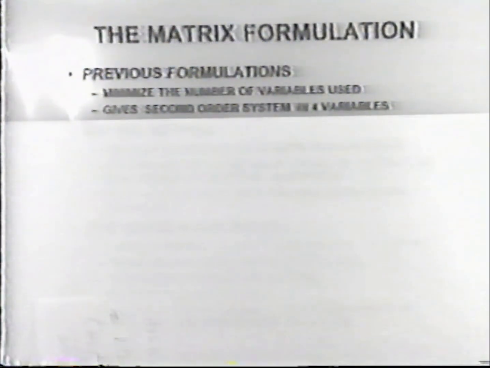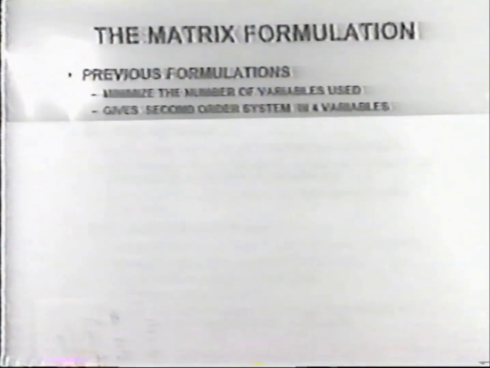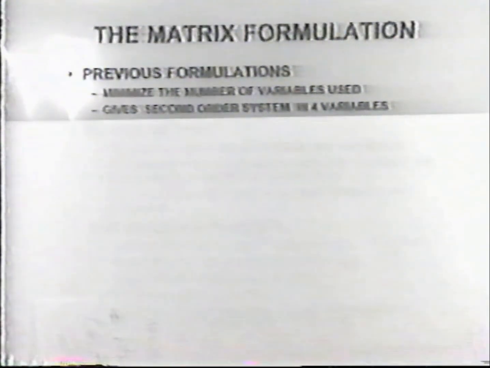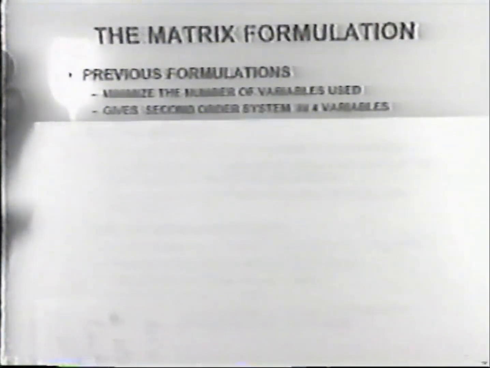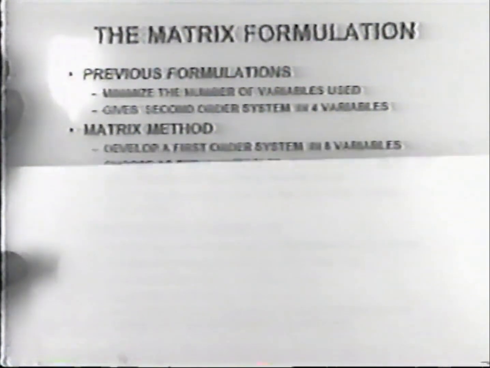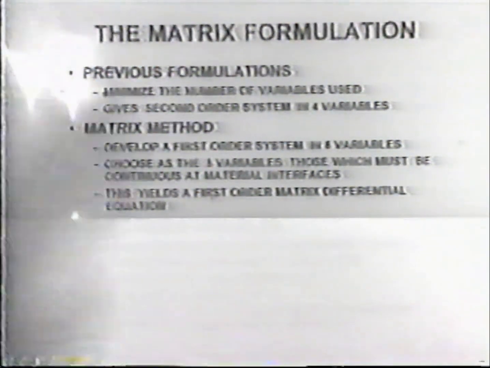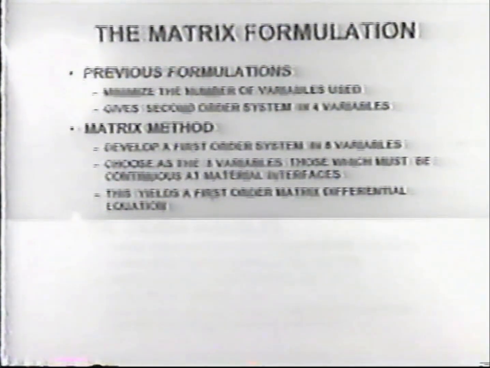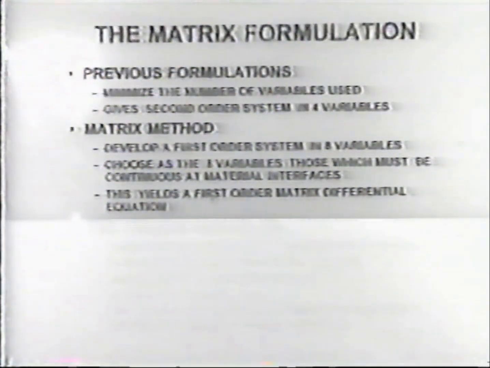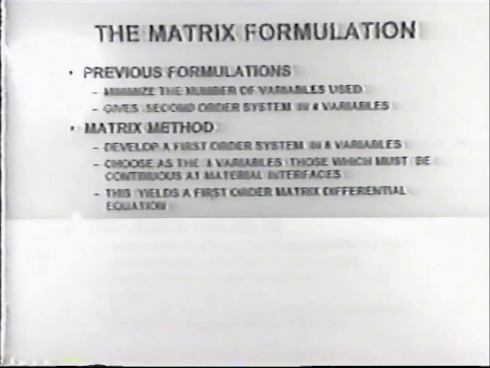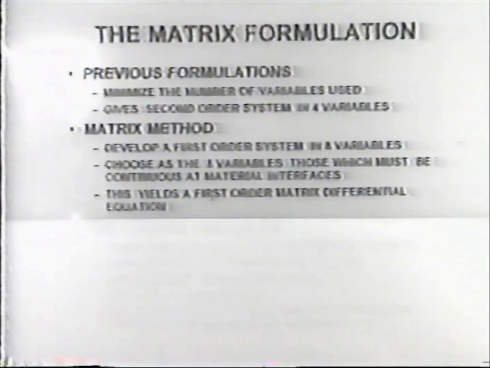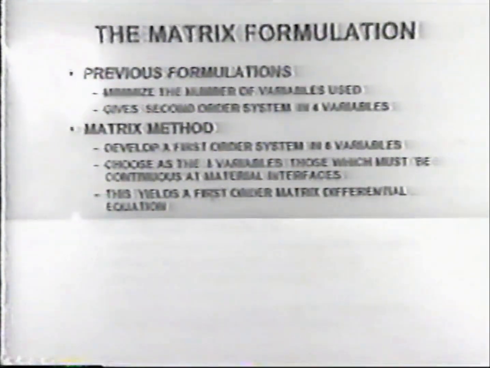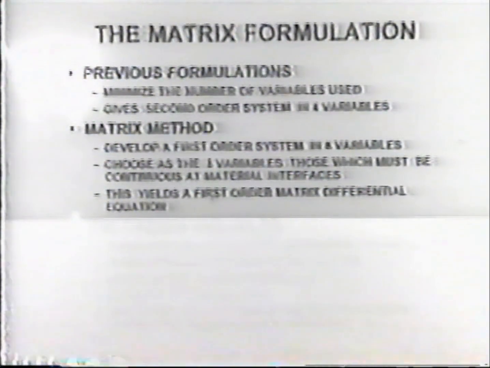That's the underlying, what we might call the wave equation, the equation of motion, once you've decided you're looking only at sinusoidal steady-state problems. And so that's the way which had been used up to relatively recently. And what the matrix method does is, instead of developing a second-order differential system in 4 variables, develops an 8th-order differential system, which is a first-order differential system in 8 variables. So we go from 4 variables to 8. We go from a second-order differential equation to a first-order differential equation.